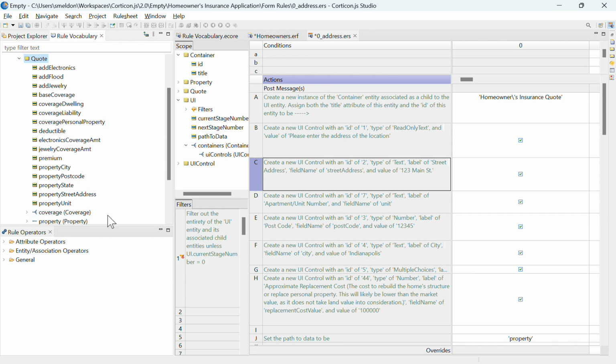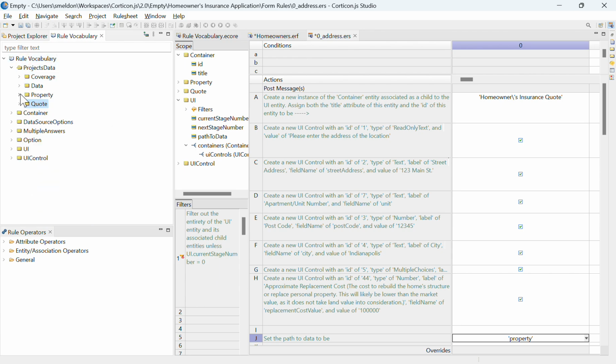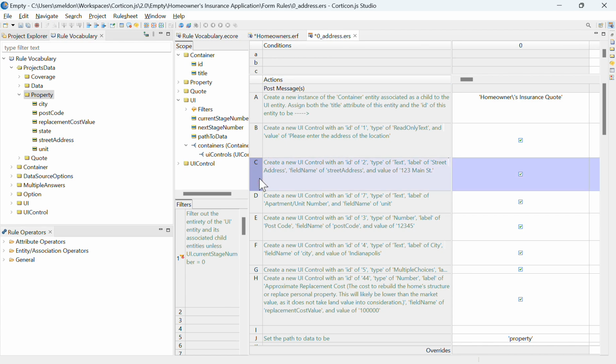So that's why I first created the path2data being property, and later on I'll actually be switching it over to be quote. I'm setting the path2data to be first property, and depending on what I assign the field name to be of a given UI control, the input of this particular one with the ID of 2.